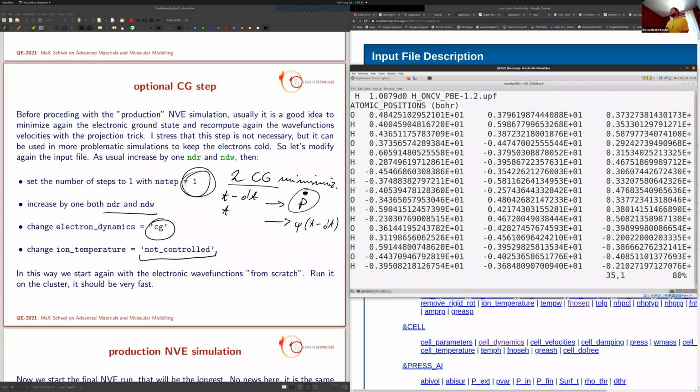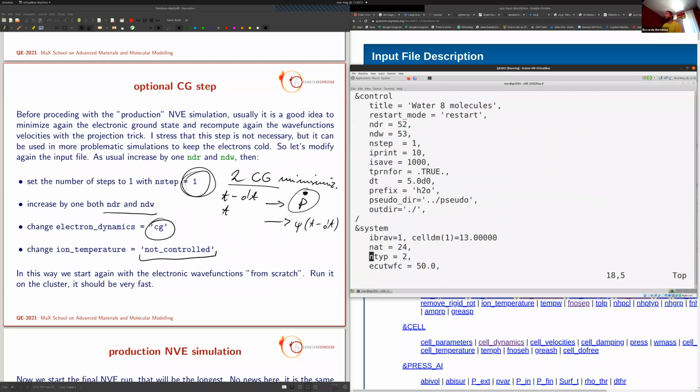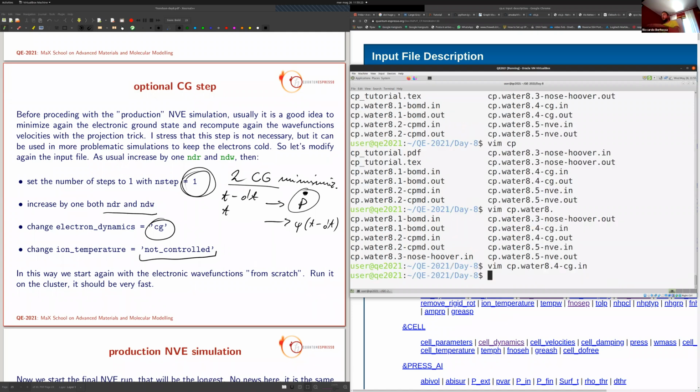It is sufficient to copy and paste the atomic positions from the first input file, but the code will not use these positions to do the computation. It is going to use the positions read from the folder number 52 with the start file. Okay, so this is a very fast calculation.